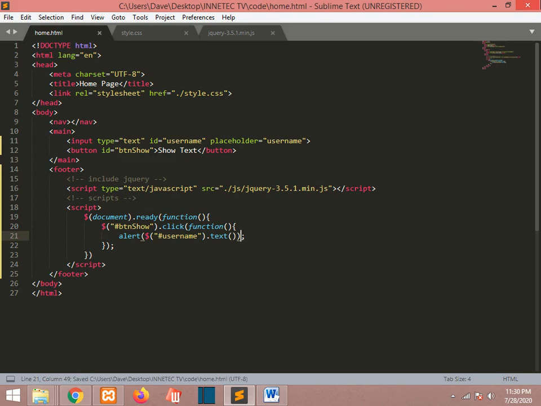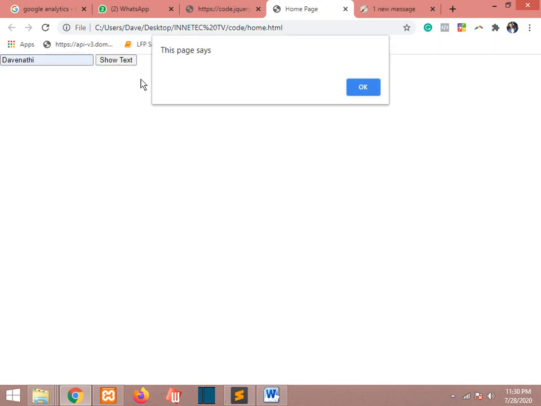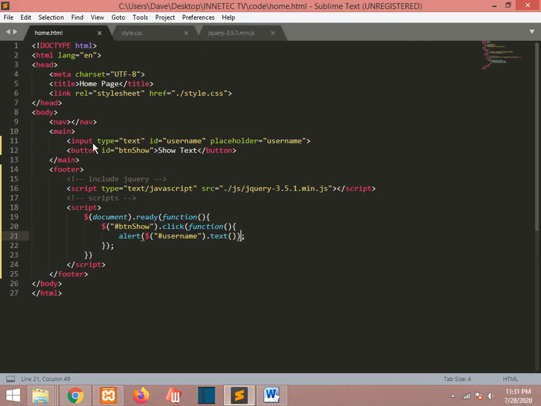Now let's refresh our page. If I put David Natty like that and show text, look at this, there's nothing in this pop-up of ours. Well, that's because input text is treated differently from normal text, like your paragraphs, divs, and spans.